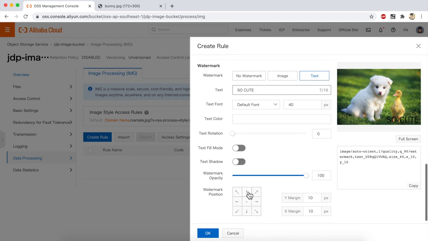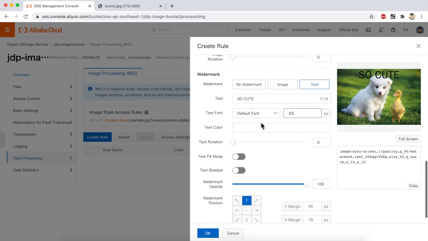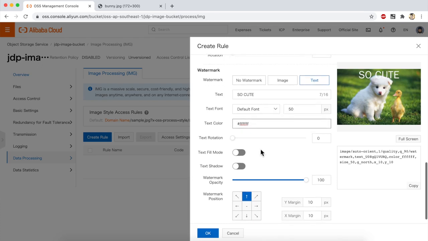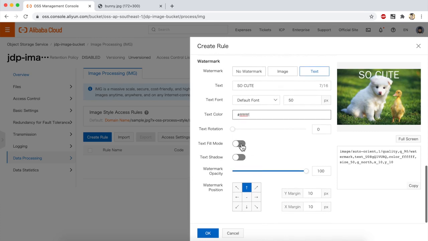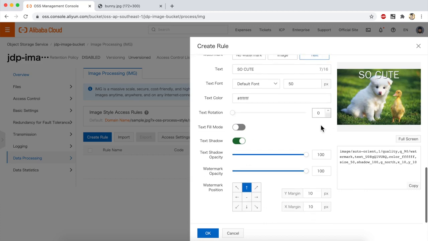And I want it to be at the top of the image, and I'd like to change the font size a little bit, and it should be a different color. Let's select white, shall we? I don't see white as an option here. I'll just type in the hex. There we go. Now the text is white. I could rotate the text if I want. I'll just leave it at the top. Text fill, turn that on, that fills the whole image. Text shadow, that will place a shadow behind the text. That makes it look nice. Let's leave that turned on. And then I'll click OK.